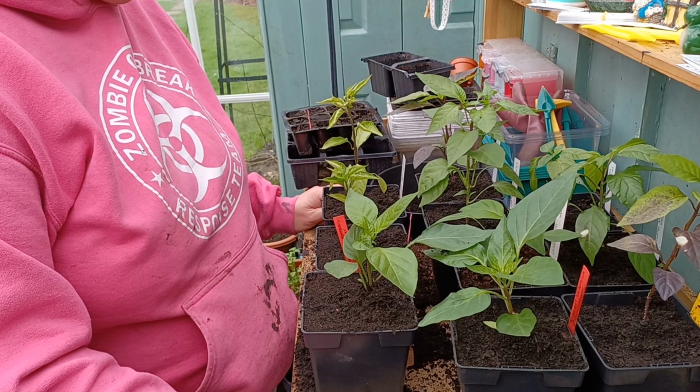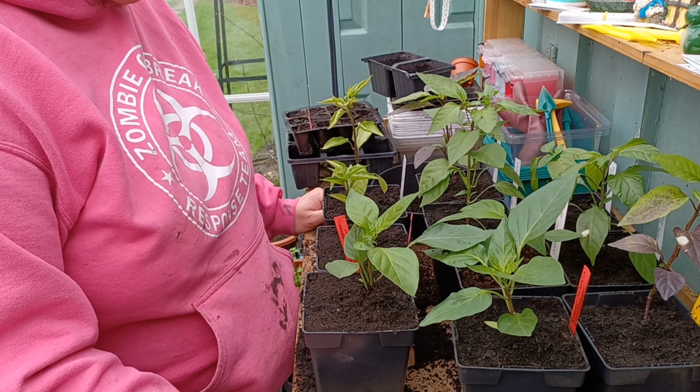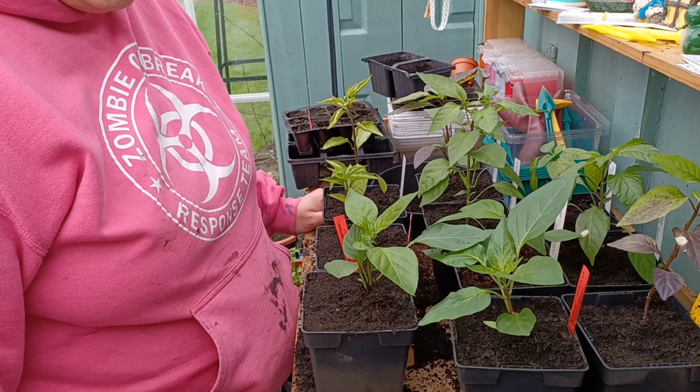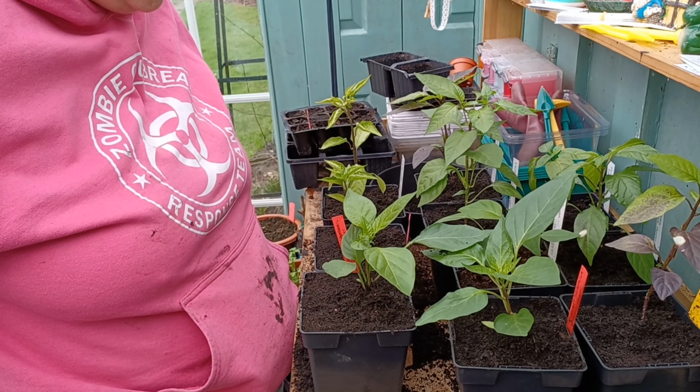There's going to be loads. I've got 50 of each, 50 white, 50 red, plus I've got some onion seeds that I've already said I don't know if they're right. I'm really not sure about them, but yeah, I'll crack on and I'll show you again in a minute.